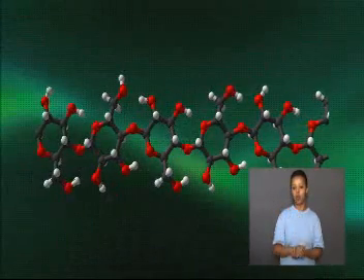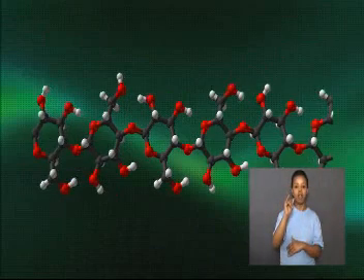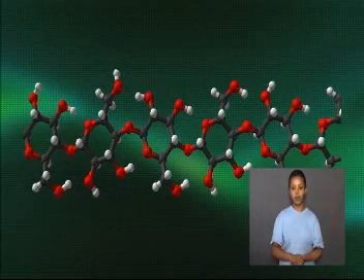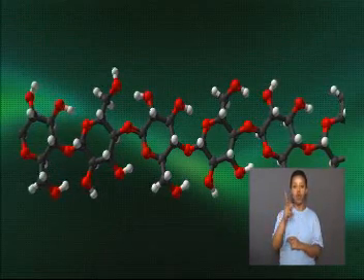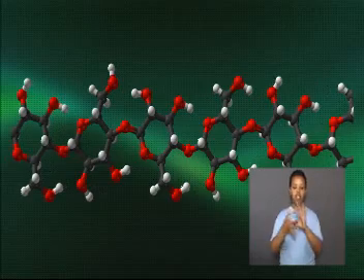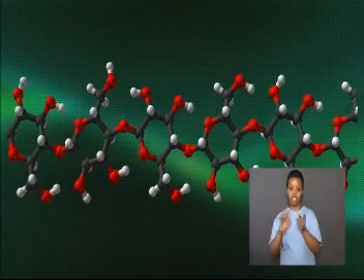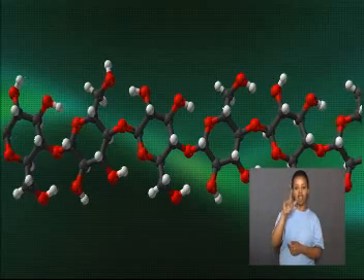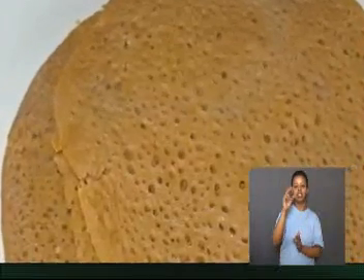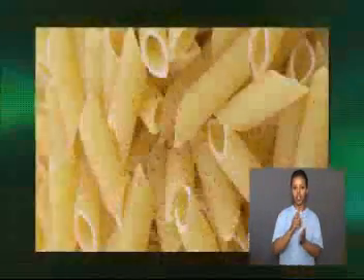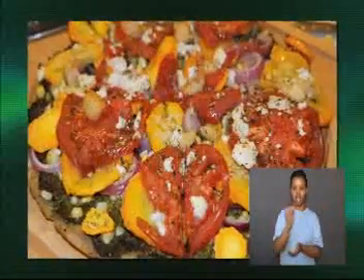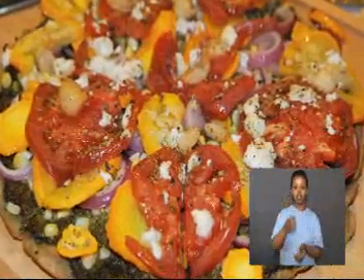As we have learned, polysaccharides are several monosaccharides combined. Basically, a polysaccharide consists of hundreds of sugars combined in a chain. These chains are called polysaccharides. For example, starch. Starches are found in food such as injera or potatoes. Starch is a very good source of energy for the body.